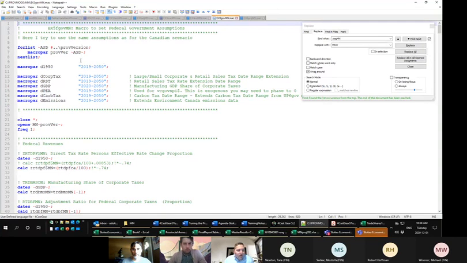So here this is the government macro EX5. It says federal government, but it's got everything in here: provincial, local, Aboriginal, all the adjustments for tuning the government sector. We have things like the large and small corporate tax rates and retail sales tax. Those are the key tax rates in the model right now.